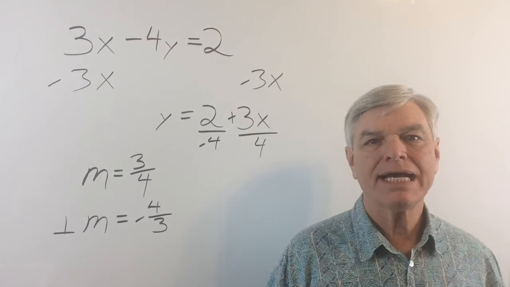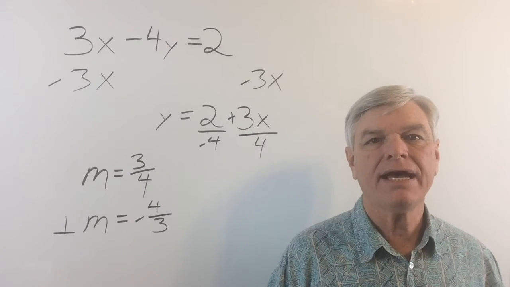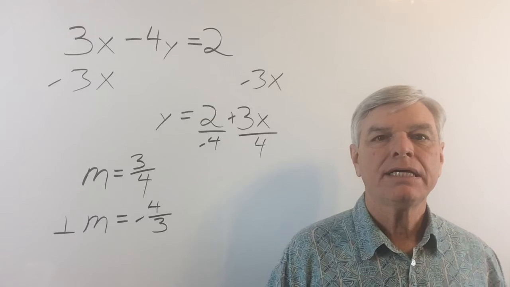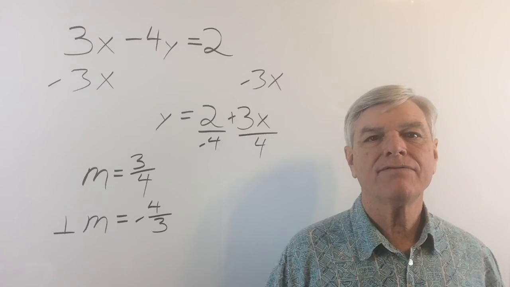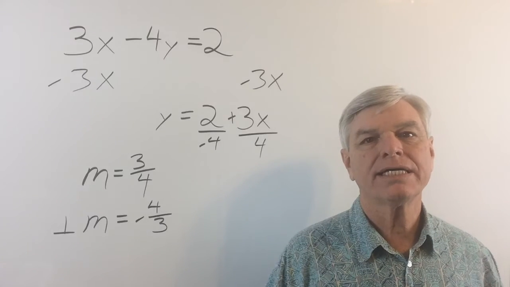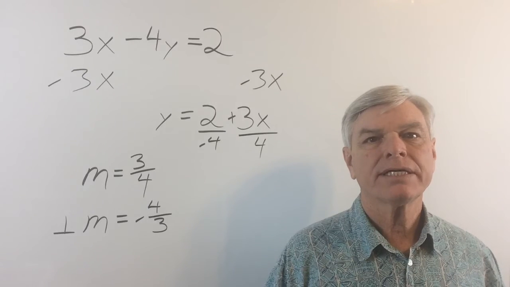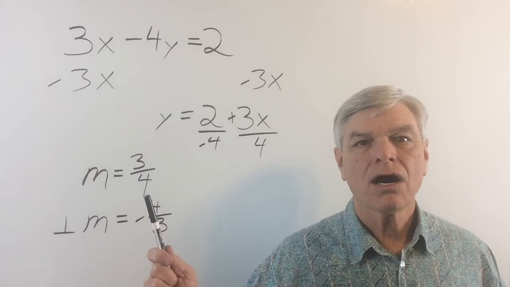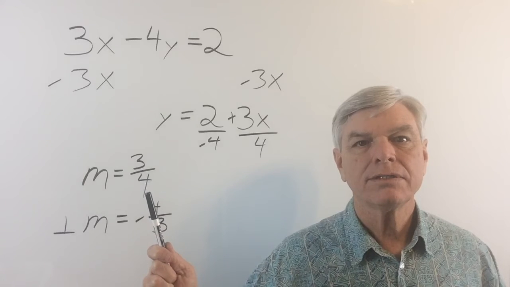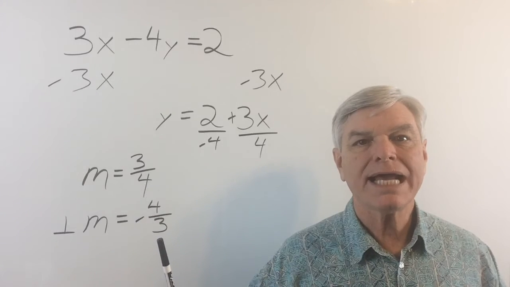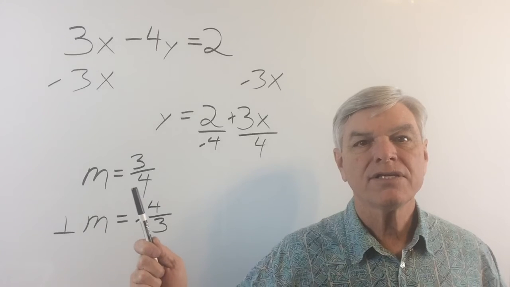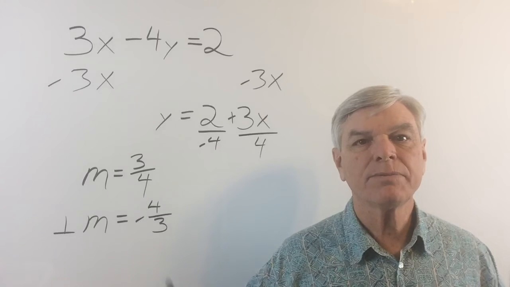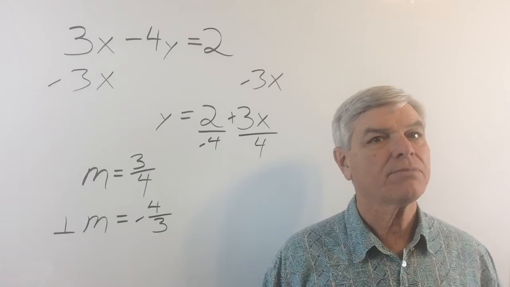Now that upside down t I have next to the m, the second m, is the sign for perpendicular lines. And so the perpendicular slope is going to be our fraction here, upside down, and this is positive, this will be negative. And that's how you find the perpendicular slope.